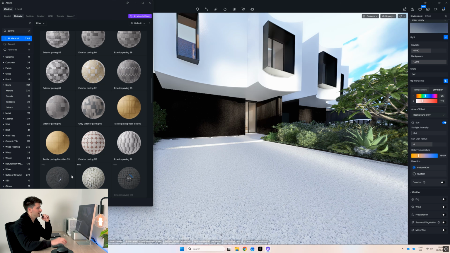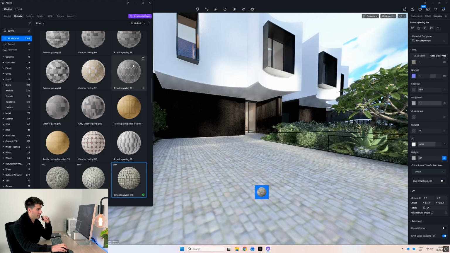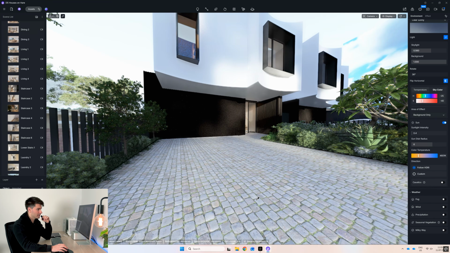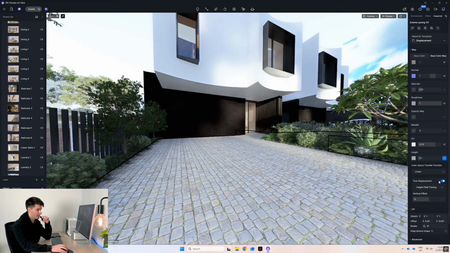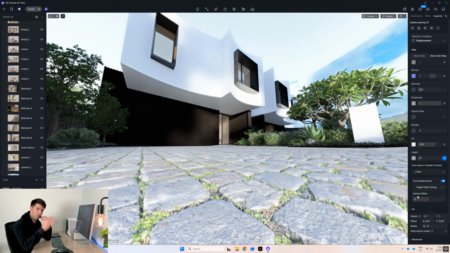Now let's say instead of this exposed aggregate driveway, we're going to have a cobblestone driveway. Download a couple of these just to test them out. You'll see in version 3, we had a great update. It allowed us to take a 2D texture, go into our height marker and turn true displacement on. What that does is give you a genuine 3D view of a 2D texture that you can increase and decrease.